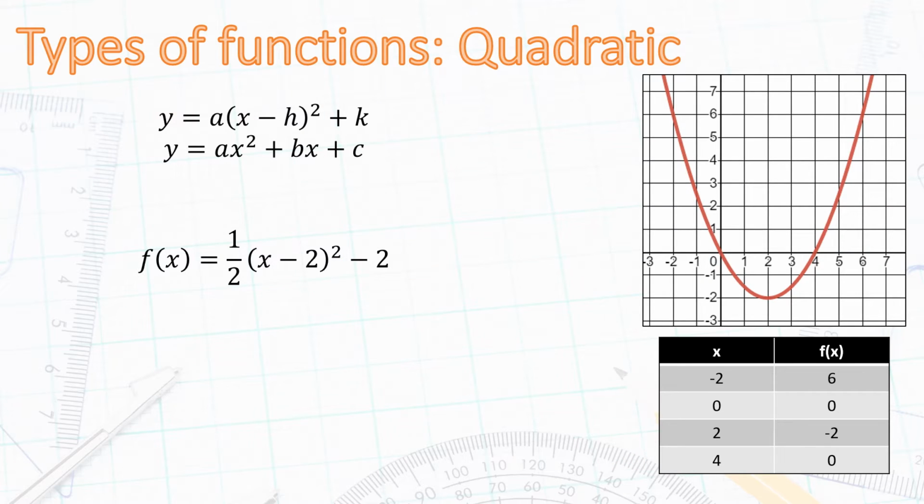Next up is quadratics. Quadratics, typical shapes are U shapes or N shapes, and we would say the shape of this is a parabola. So it's not a true U, which would have vertical lines, or an N, which would have vertical lines. This is a parabola shape, so it can be opening upwards or downwards. This one, the example, opens upwards. So things to note: you'll see that it comes down, it turns once, so one turning point, so there is a vertex, and then it goes back the other way. So there's either going to be a max or a min in the graph.